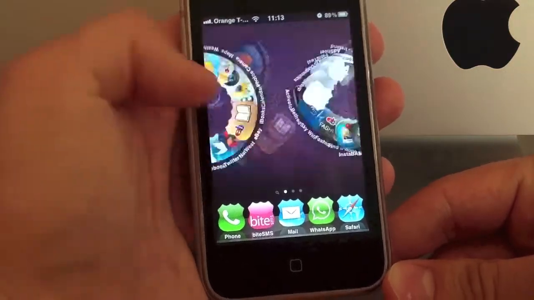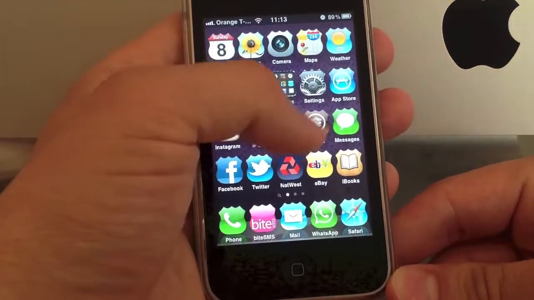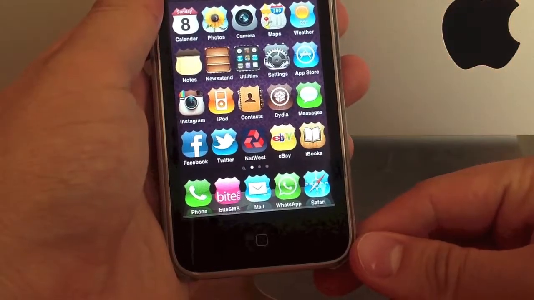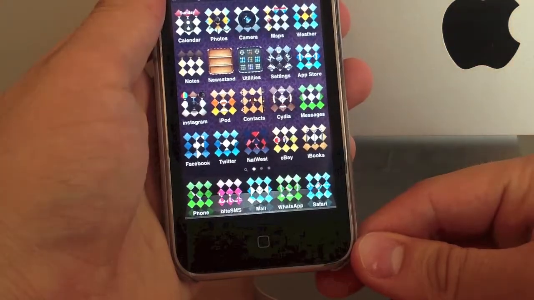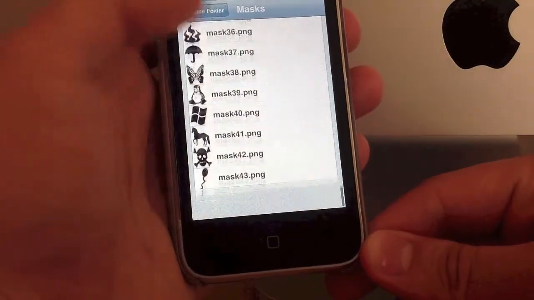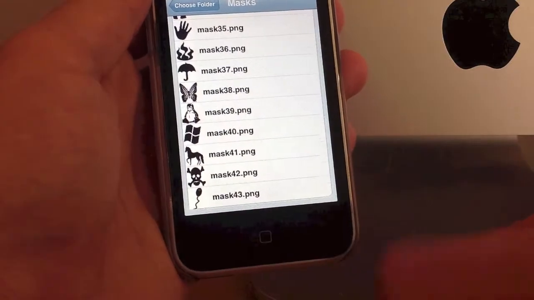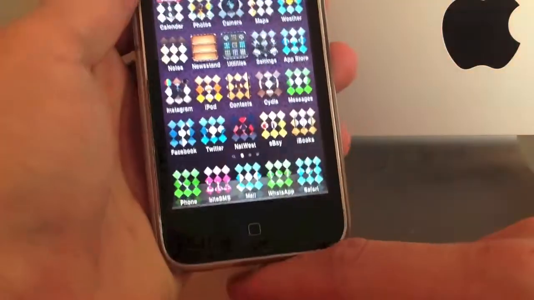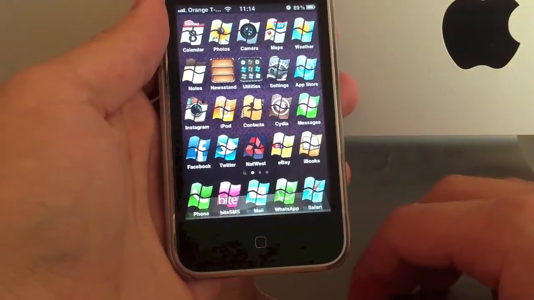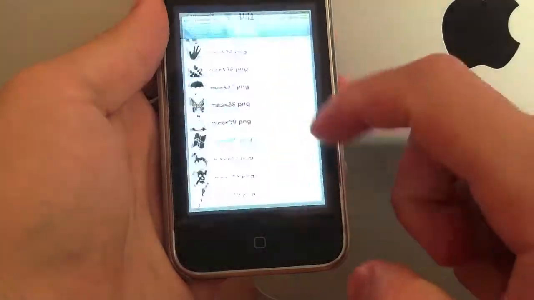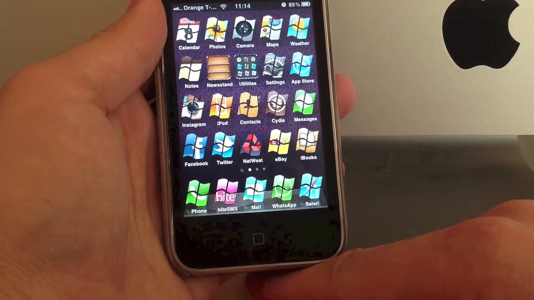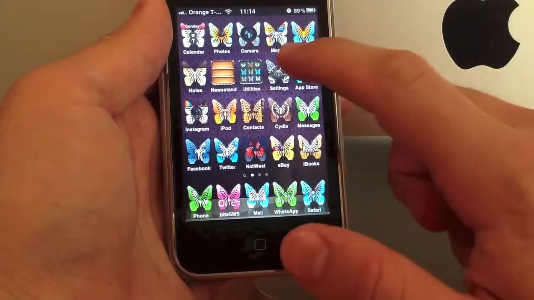And it makes them all look like a sheriff's badge. So I don't really like that one. Some of the other ones are really poor, like this one is awful. See, you can barely tell what each one is. So a lot of them are pretty poor, if I'm honest. If you're a complete beginner, you can go for the Windows one. Don't know why you'd do that on your Apple device, but hey, you can still tell what they're supposed to be on that one, so that's not too bad. If you've got a thing about butterflies, maybe you can change to the butterflies. My missus says that looks a bit gay.